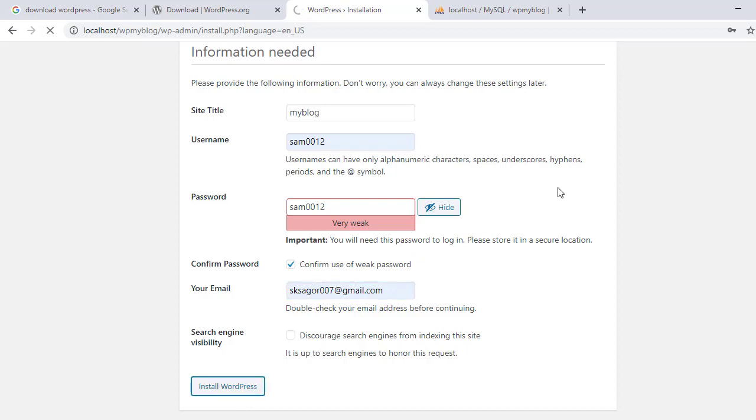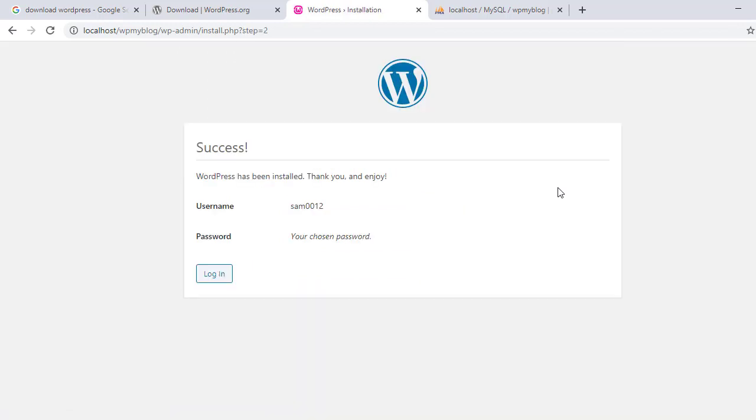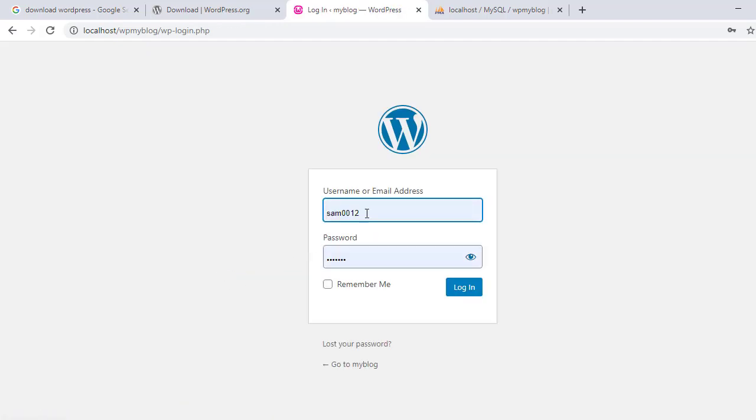Now the WordPress final installation step is done. Success, WordPress has been installed. Thank you and enjoy. To log in to my dashboard, just press login. I have just set my username and password, just keep in mind and remember, and it's your own choice. I'm just pressing save and login. Now WordPress is logging in to the WordPress internal dashboard.